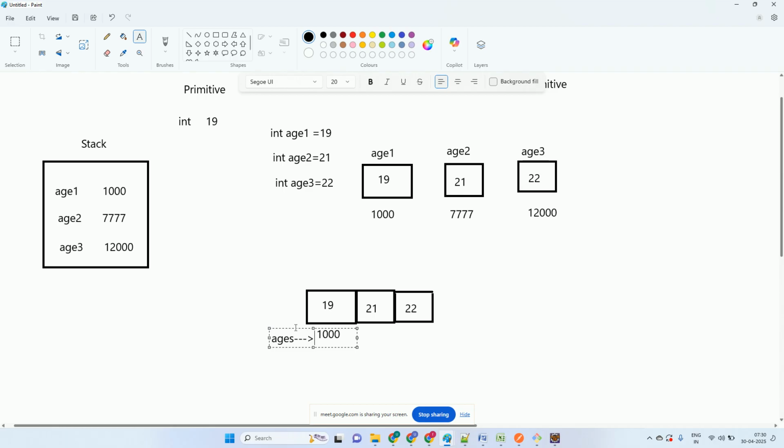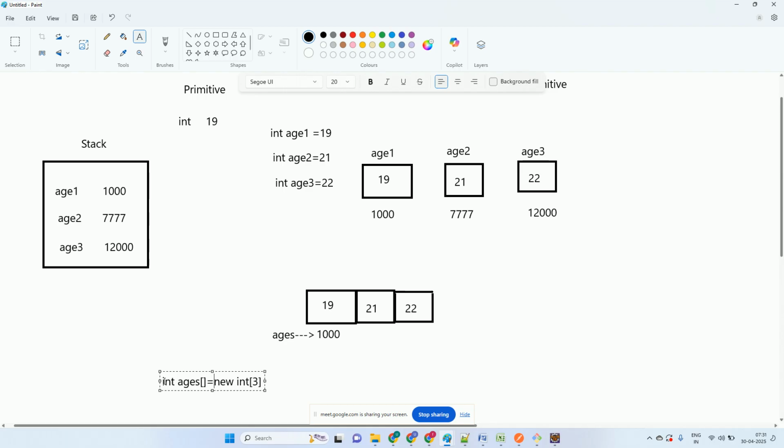So here, if I now make an array ages and make a reference pointing to address 1000, how many bytes of memory do I need to allocate? I will say I want memory for how many integers, and who will point to it? Ages. Now is age a simple variable or an array variable? And where ages is pointing, it will be like this.